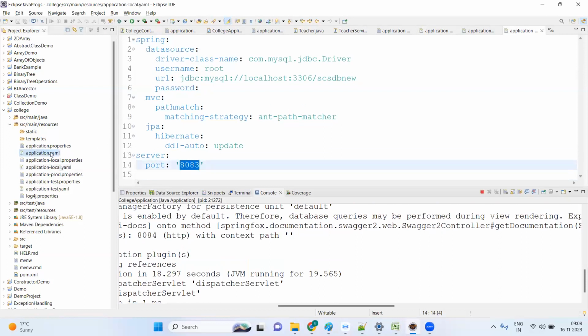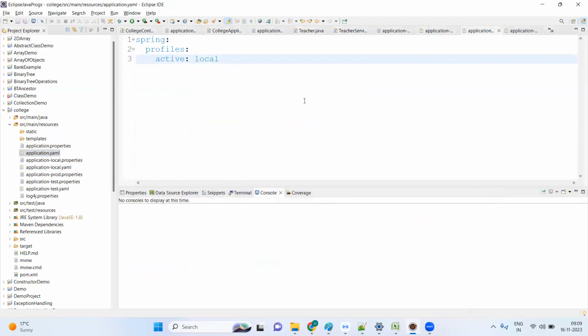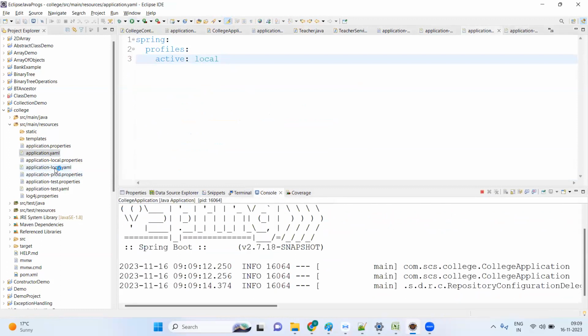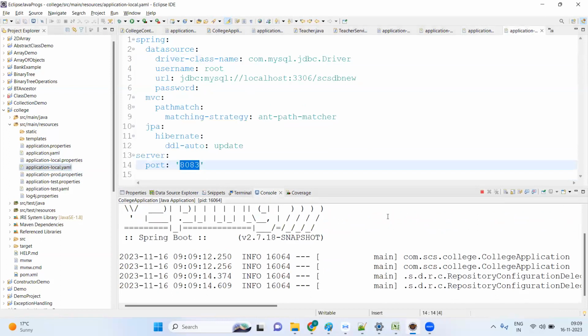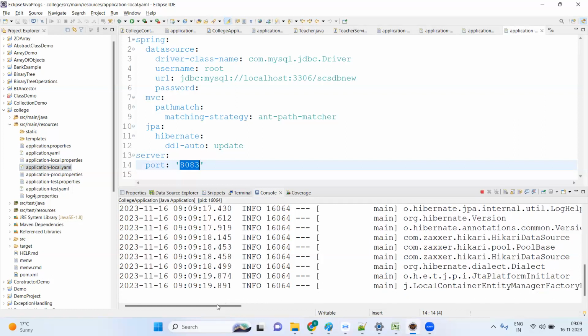So if I go to my application YAML and I change the profile from test to local, and I save and rerun my application, it will get diverted to my local profile. It will fetch the data from here. So when my application starts up, it will start up on port number 8083.